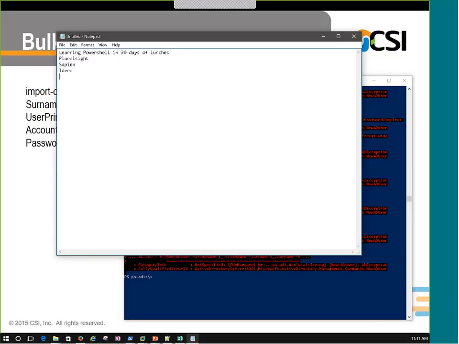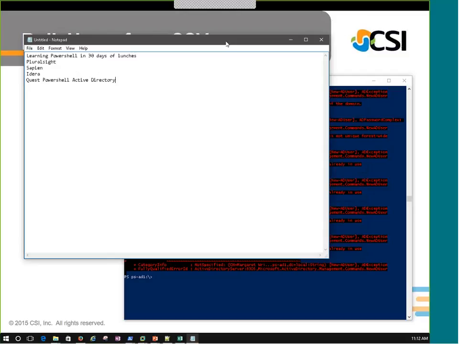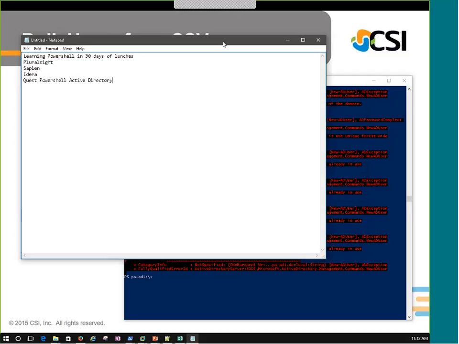And then there was a company that was bought by Dell called Quest, and they had a bunch of PowerShell commandlets for Active Directory. There used to be a lot of weird nuances with the Active Directory commandlets that people got annoyed with. So what Quest did is they released a bunch of commandlets that they wrote that you can use that kind of simplify the process.